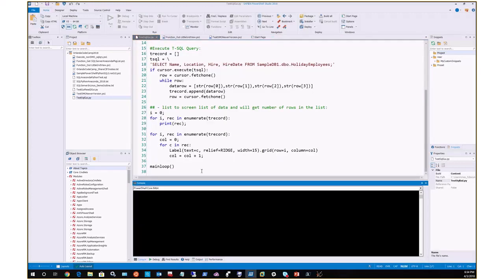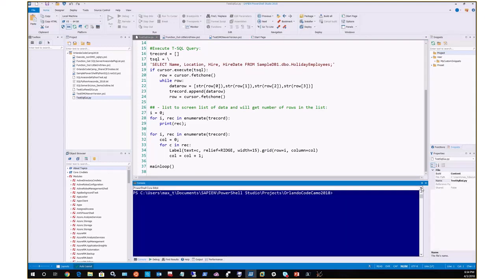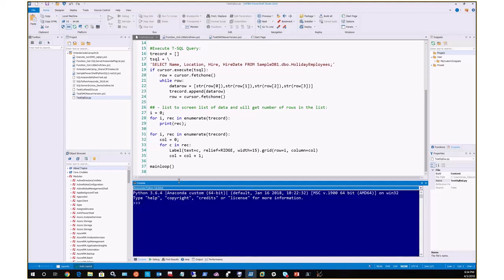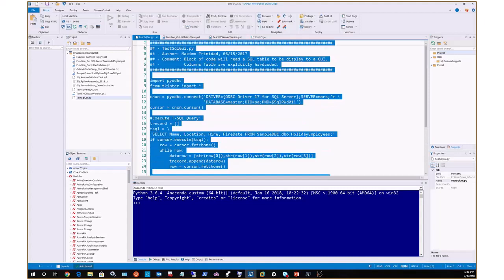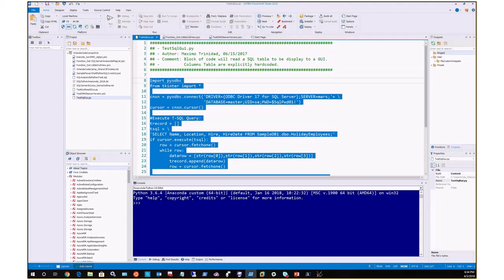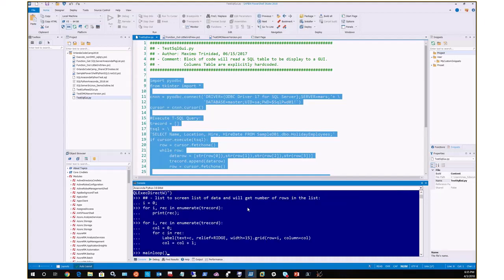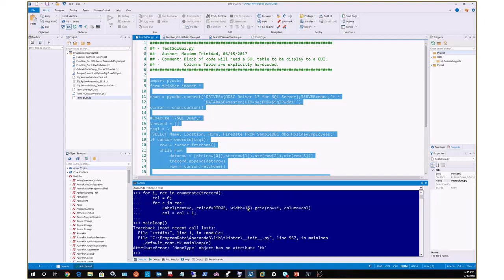So one thing that I can do is here, I can click Python. Python is loaded. I cannot run the whole thing, like you see here, I don't have it able to run, but I could do this: copy, paste, enter, and I should have somewhere in here, where are you?